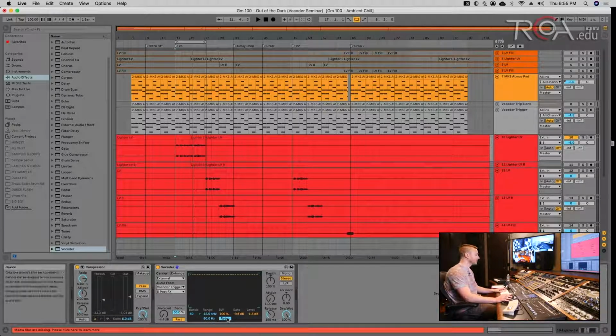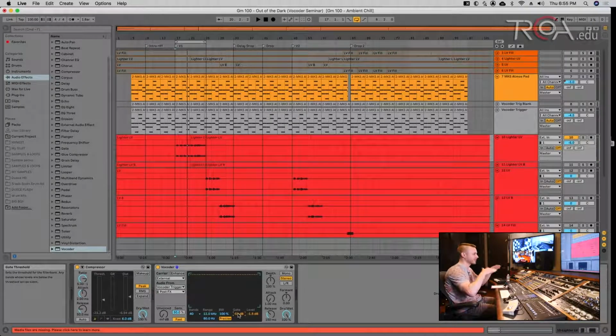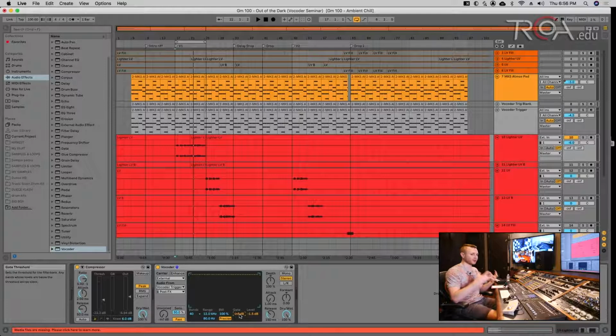So now the next thing we're looking at down here is the gate. This gate sets the threshold, and it's going to start gating out bands that aren't crossing a certain threshold. Only the strong bands are going to come through. So as I go up, you're going to see it cut them out. See how it's only picking up certain bands now? So that allows us to do super fine tuning of your vocal and what you're trying to get it to sound like in your head.